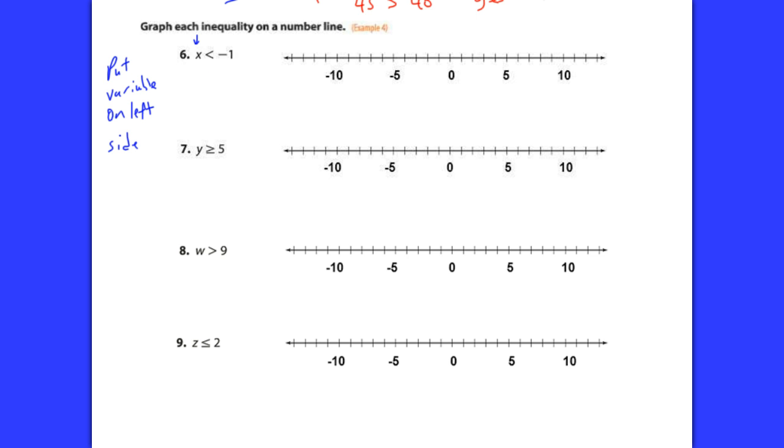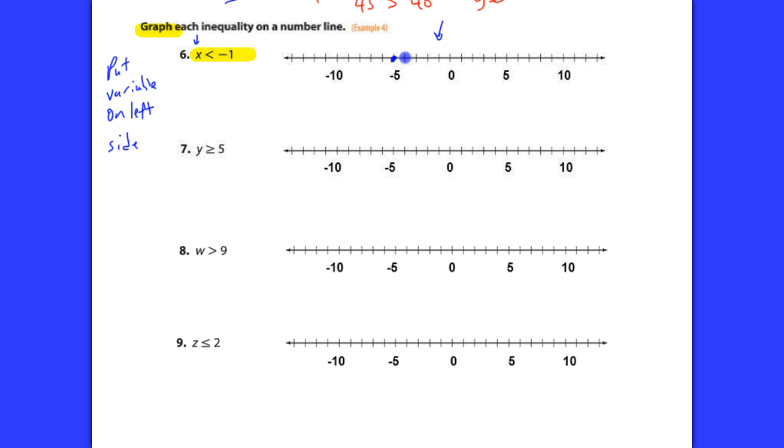Let's look at what's really happening though. So we are going to graph. The graph of this inequality is x is less than -1. So we have to somehow show all the values of numbers that are less than -1. Well, the first thing we should do is identify where -1 is. -1 is on this spot right here, the first little mark left of the 0. So if x is less than -1, is it possible that x could be -5? Would that be less than -1? Well, yeah, that might be x right there.